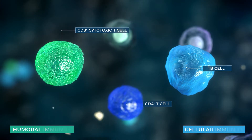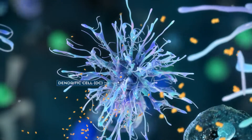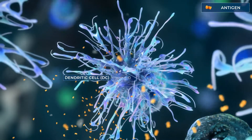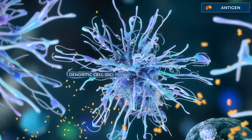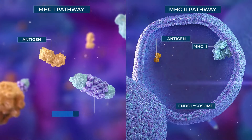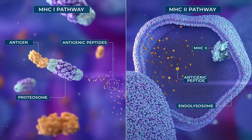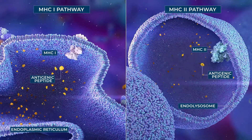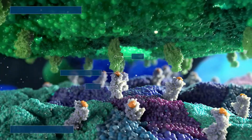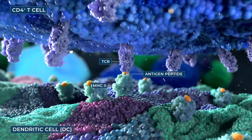The adaptive immune response can be divided into humoral immunity and cellular immunity. Both are highly specific to viruses or cancers' antigens and activated by antigen-presenting cells, such as dendritic cells, which can engulf antigens and present them from such viruses or cancers. Some of these antigenic proteins are taken up by dendritic cells and fragmented into small pieces that become antigenic peptides, which are loaded onto MHC class I or MHC class II molecules and transported to the cell surface to present to and activate CD8-positive cytotoxic, or CD4-positive, T cells.